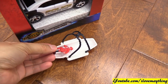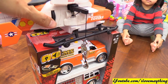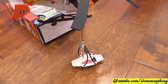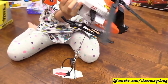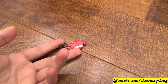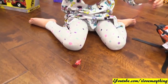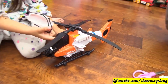This guy needs to be rescued. Rescue the guy, Marxlen. Lower down the hook. Go on, guys. Lower down the hook. Help me. Maya, help. Uh-oh. Okay, hook it, Maya. He needs to be transported, Maya. Bring him to the hospital. That guy. Oh no, the guy, Maya. Rescue him. Oh my goodness. You're such a bad pilot. You're a bad pilot, Maya. Hook it. Rescue the guy. Oh my. Not good. And the helicopter crashed. Make it fly, Maya.